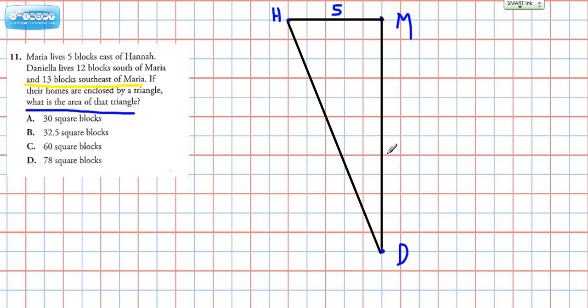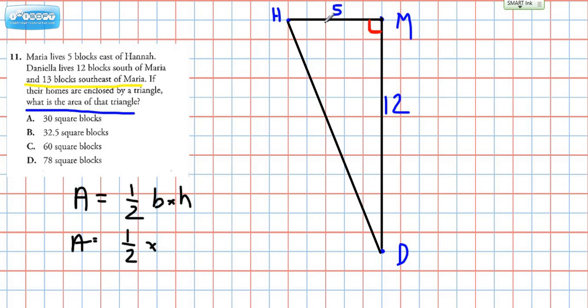All right, we know that this is 12 over here, this side. Now, this is a right triangle. This forms a right angle right here. Whenever you have a right triangle, you want to use in your formula the 2 numbers that are perpendicular to each other. So that's the 5 and the 12. When we write the formula down, we write it as area equals half of the base times the height. And what you call the base and what you call the height really doesn't matter. Just pick one as being the base and the other one as being the height. Just make sure they're perpendicular to each other.